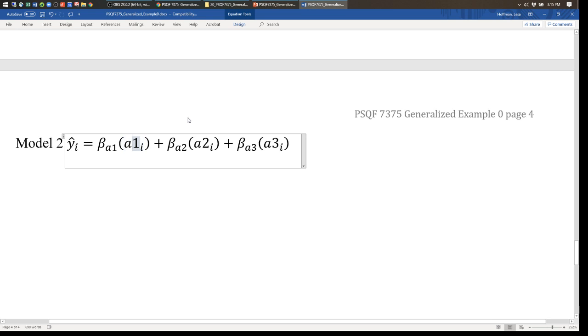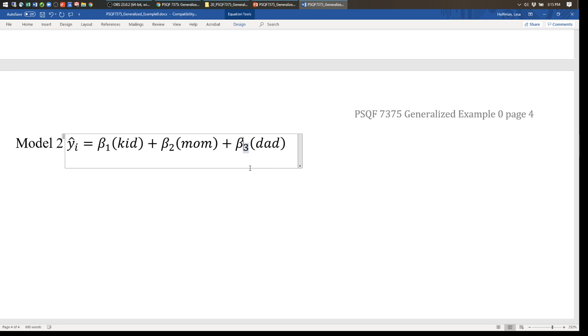So let's say that, let me fix these people. Kid. Forgive the subscripts because I'm trying to do this fast. I have an example that's like this, by the way. Because at Penn State, when I worked there, everyone had this kind of data. The only other person that uses this data is someone at Penn State. I was in their HDFS program, which at some places is behaviorist, but at this place was super quantitative, and it was developmental psychologists, political science people, some sociology people. It was like this whole thing of people who did really heavy-duty quantitative methods. And it was really cool because they had lots of data to play with.